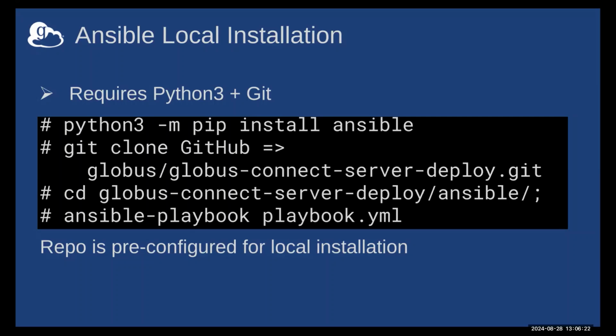And though it's certainly not a replacement for the GCS installation doc, since the doc has so much additional information that's useful, the repo comes pre-configured for local node installation. So you could just execute it on each node, as I did in the example here, to do GCS installation. Remember that this is just package installation. You'll still need to use GCS CLI afterwards to configure the endpoint. All right.